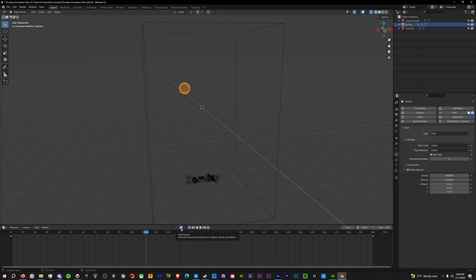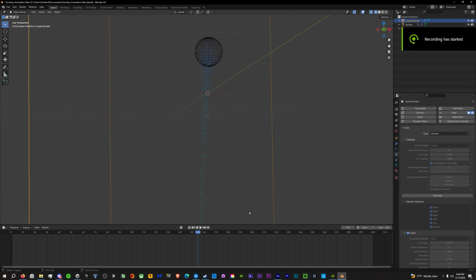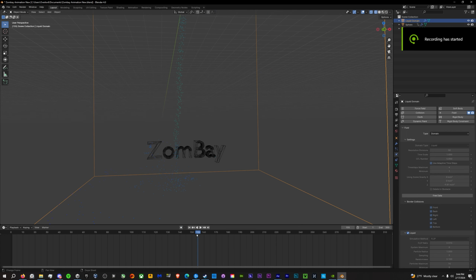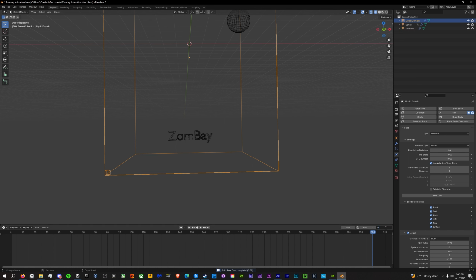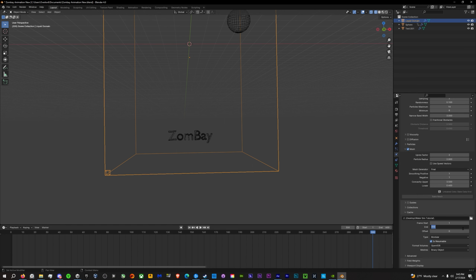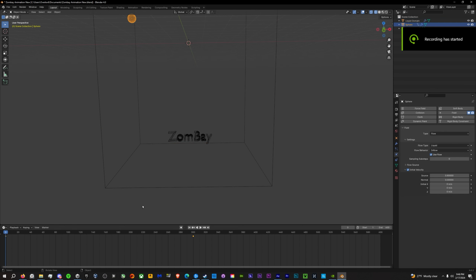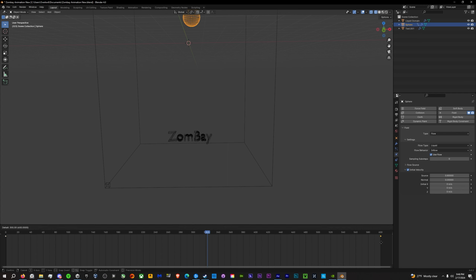Let's go ahead and turn off auto keying, and now you can see we have this nice fluid simulation. And since I actually want the whole thing to fill up, I'm going to increase the end frame to 600 and increase my end frame on the cache to 600. And then I'm going to just modify the animation. Click on our sphere, and that will bring up our animation. And now we'll just move that to the 600. Not both of them, just this keyframe to 600.